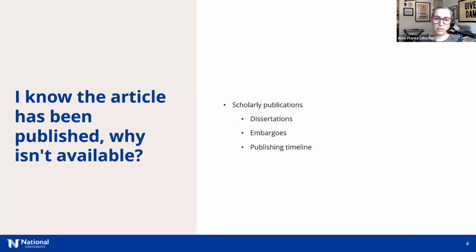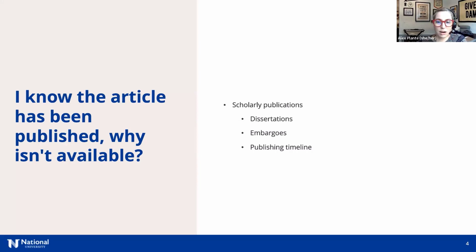And I think this is important for you all to know. We are not the experts necessarily on scholarly publishing over here in the library. We definitely have colleagues in other places who are more well versed in this. But what we can tell you is it can cause some consternation for access for our students. So one thing is dissertations. A lot of you are oftentimes looking for dissertations.